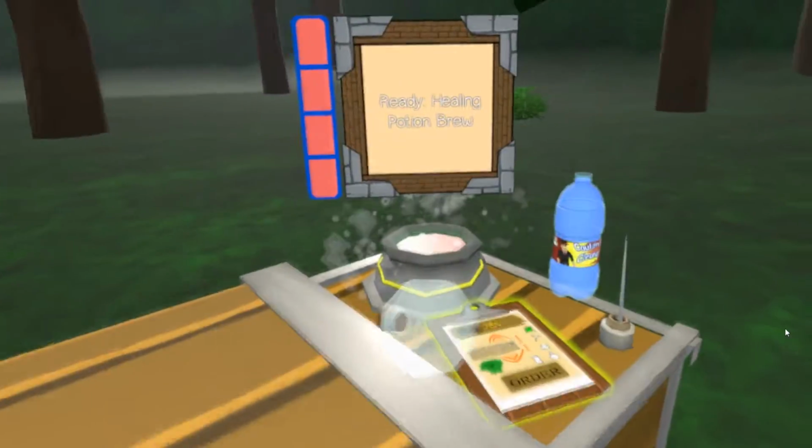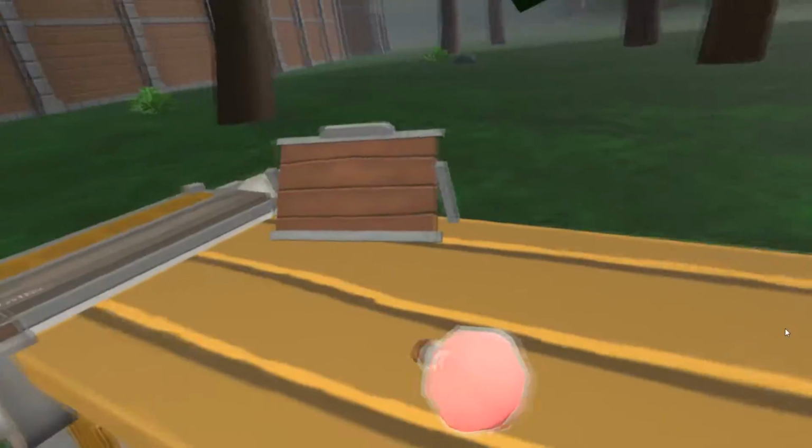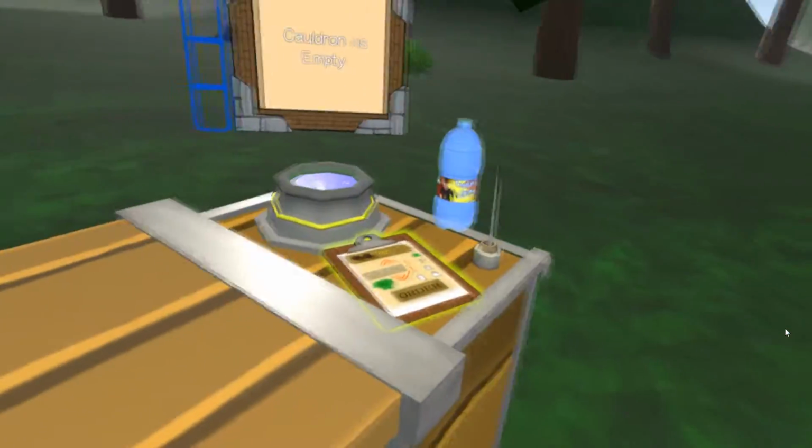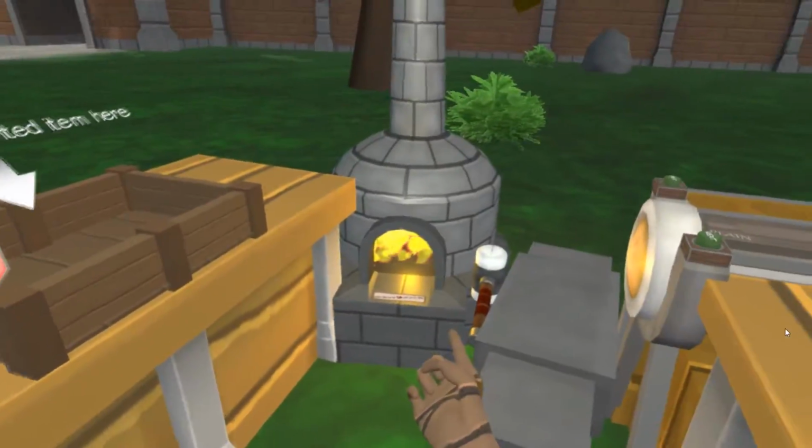There we go, lovely. We'll have one of those. You can have that. I'm just going to put this one in here because you get two potions in here, so that can go over there. Bloop. Now I need to order something else, I think. Was that always there?